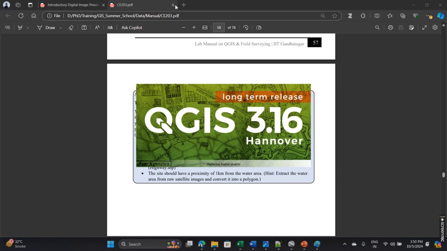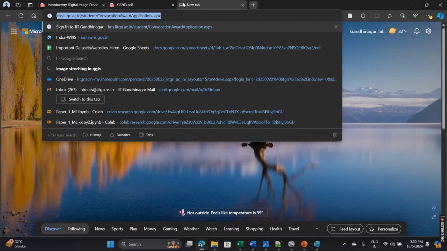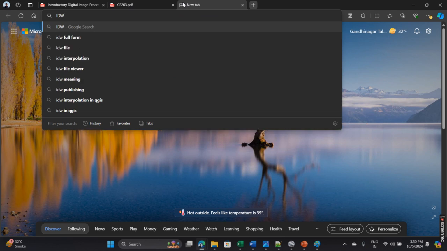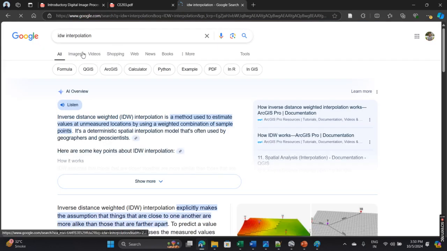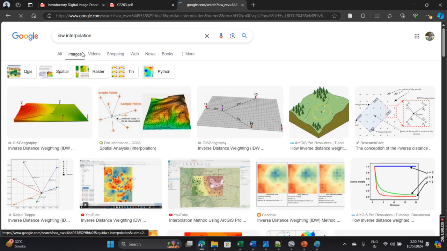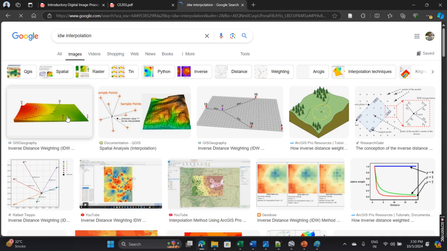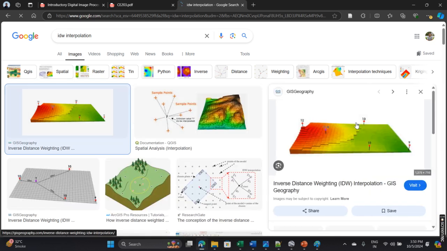As we did in minimum distance classification, we find the distance between the nearby points, give weightage to the data, and find the interpolation.